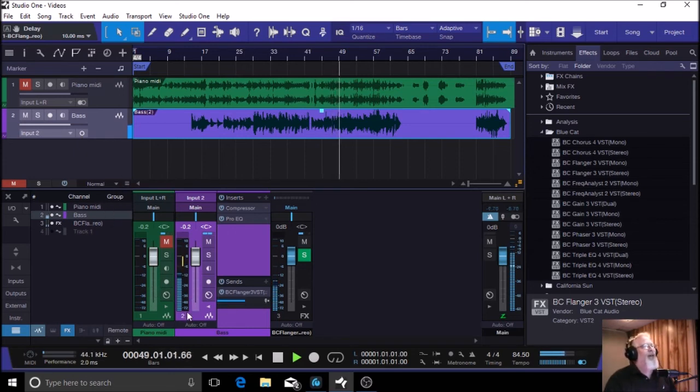You can hear the flanger going on there, and it's giving you that feeling of it's got a really nice stereo feel to it. But when I click this here, listen to the difference. See how much more wider it gets? And there's other things you can put on there to make it sound even more wider.